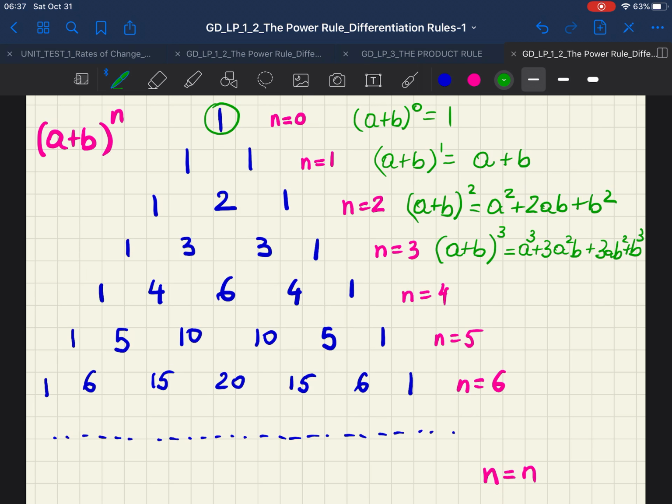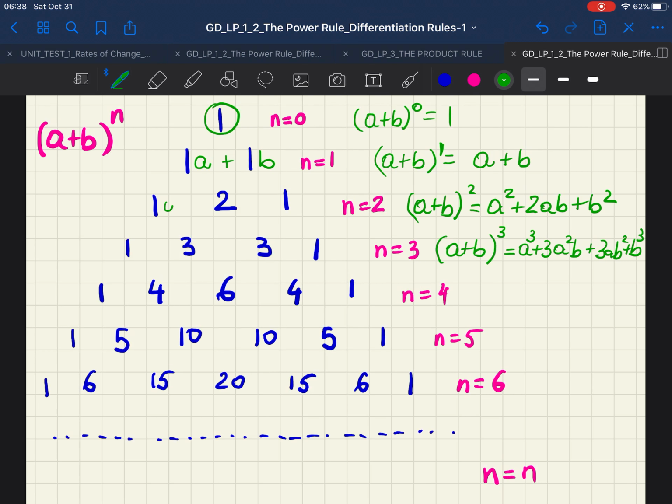patterns together. So, in the expansion of a plus b to the power of 1, we got a to the power of 1, b to the power of 1. So, it would be safe to say that we can place the terms a and b in row 1. That's a power 1, remember, okay? In row 1 of the Pascal's triangle. Now, a plus b squared, we have a squared plus 2ab plus b squared.